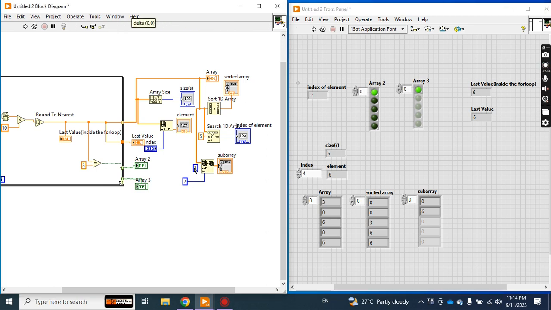Let's say if I click here start from 2, and take 3 elements. So it will start from 2, 0, 1, 2, start from here, take 3 elements, this is 1 2 3, 4 8 2, 4 8 2, it becomes my sub array or subset of the array. Okay.